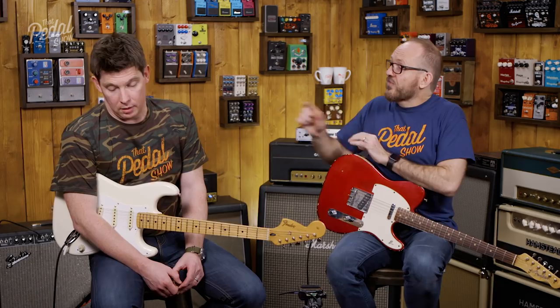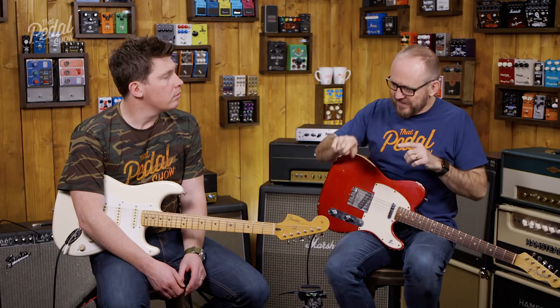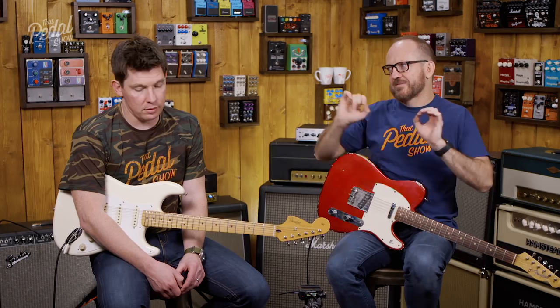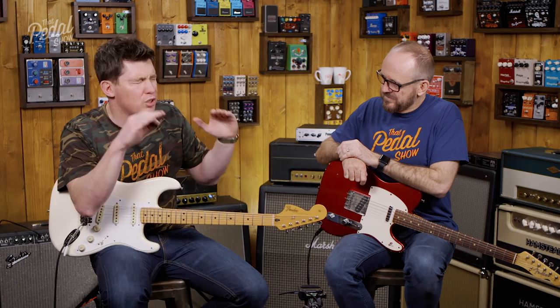Different than a tube screamer type thing, because the tube screamer doesn't have that top end. It punches the mids up, and that's great. But the difference with that is the clarity. I think that's partly because of the way it has that upper mid-range into treble kick. And also because it doesn't seem to separate out the overdrive from the clean sound, which I know a tube screamer doesn't actually do, but it kind of sounds like it does.